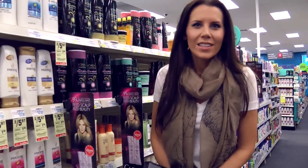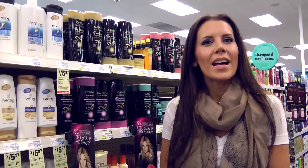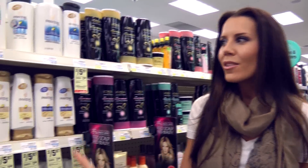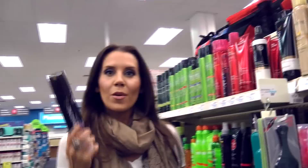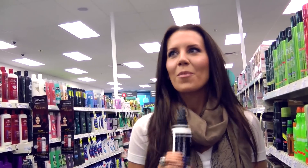This week, Pantene Pro-V is on sale for $5.97 — they're normally $4.99 a piece — and you get a dollar back in Extra Care Buck rewards. But even better, I have a $2 off of two coupon that I can link for you guys below in the info box. I don't think I'm feeling the shampoo and conditioners so much, so I'm going to give the styling items a whirl. I'm going to grab some Maximum Hold mousse and some non-aerosol hairspray. This deal is also good on Aussie haircare and Herbal Essences, but I don't have a coupon for those lines, so I thought I would talk about good ol' Pantene.